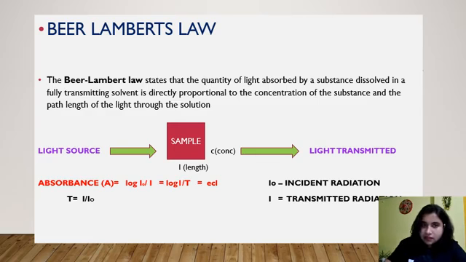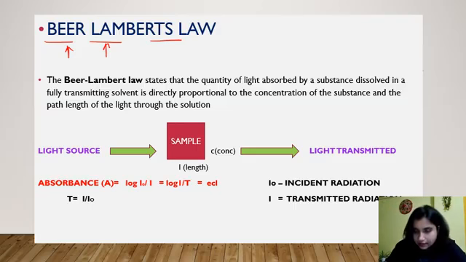Okay, let's discuss the principle of spectroscopy. The principle of spectroscopy depends on Beer-Lambert's law. So this is one scientist and this is another scientist who gave a statement for the absorption of light by the sample. Whenever we combine them, it forms the Beer-Lambert's law. Beer gave a statement that whenever light is passed through a sample, there are certain changes in the light. The sample absorbs light, right?